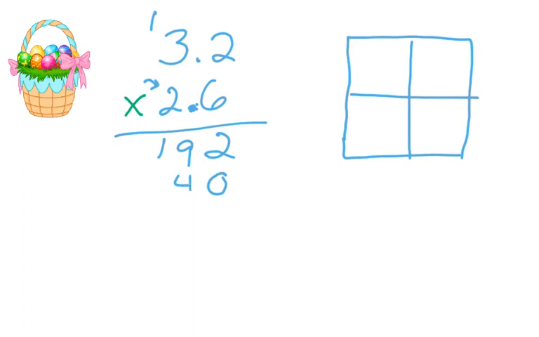2 times 2 is 4, 2 times 3 is 6. We'd add it together and we'd have 832. But then we'd remind ourselves that we are not multiplying by wholes. So now you need to count place value positions behind the decimal point.